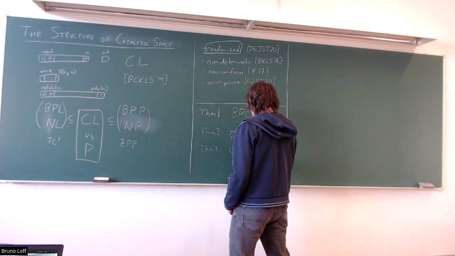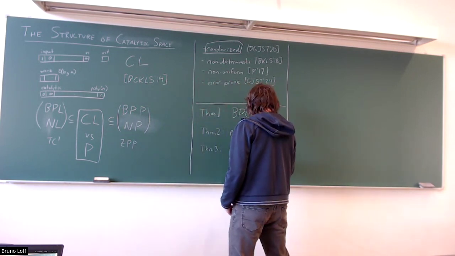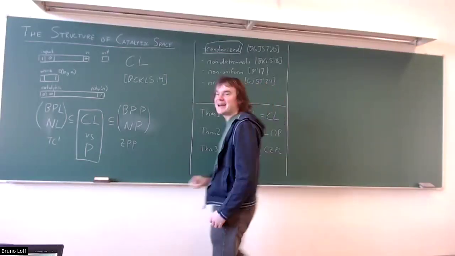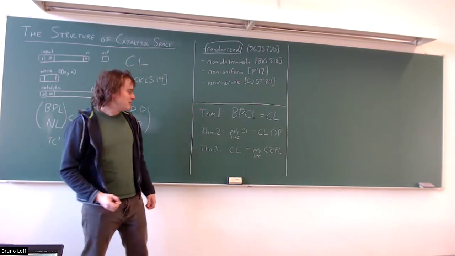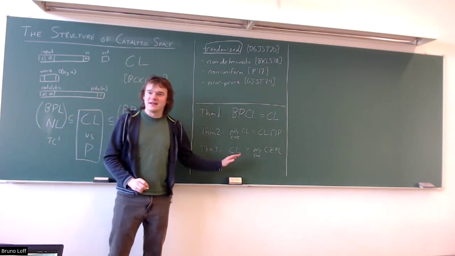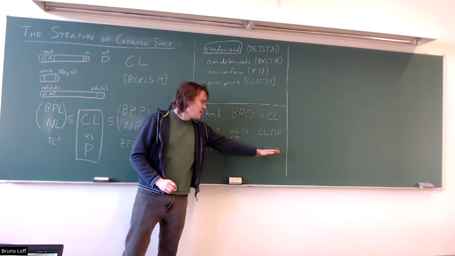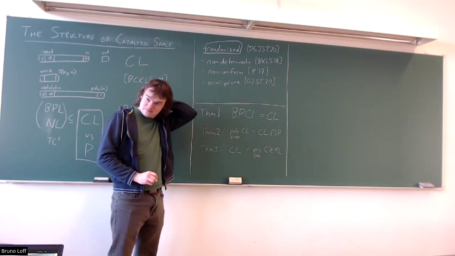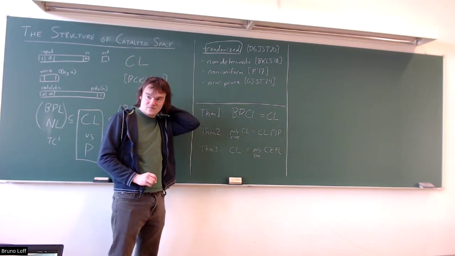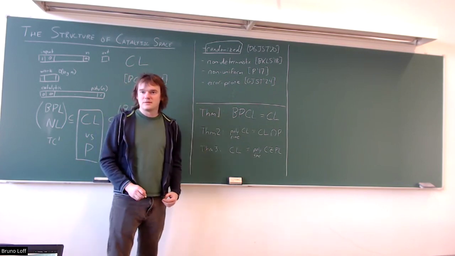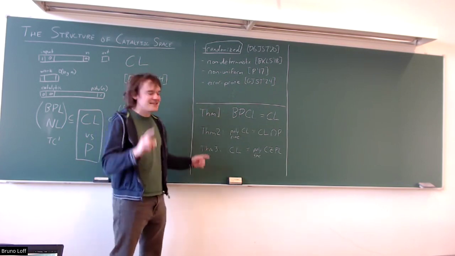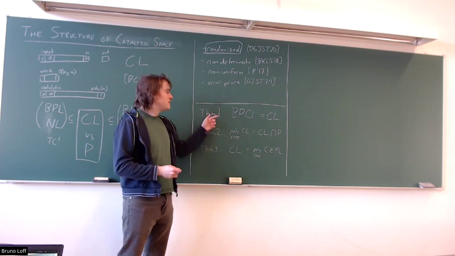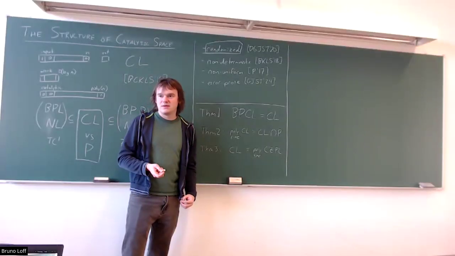Excellent point. Let me finish writing this. That's exactly true, actually. We can unconditionally show that catalytic log space is equal to randomized catalytic log space with a poly runtime bound. Again, this is a subtle thing. I have derandomization up here. What gives? The point is that the derandomization does not need to run in polynomial time.